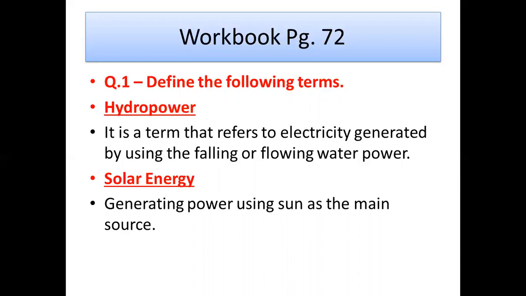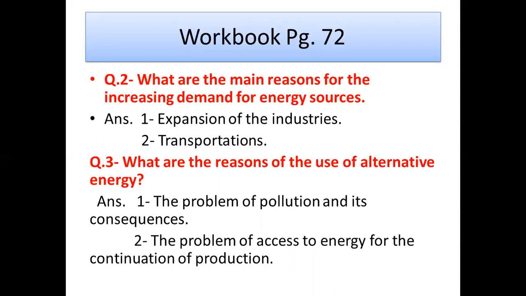I'm done. Okay. So next is, what are the main reasons for the increasing demand for energy sources? There are two reasons: expansion of the industries and transportation. Done. Also, question number three, what are the reasons for the use of alternative energy? Number one, the problem of pollution and its consequences. Number two, the problem of access to energy for the continuation of production. We're done with both.